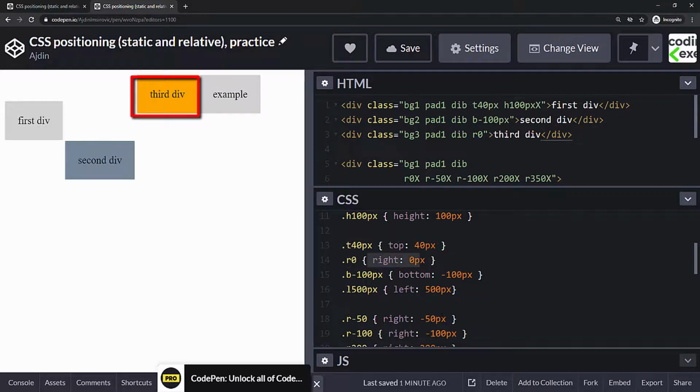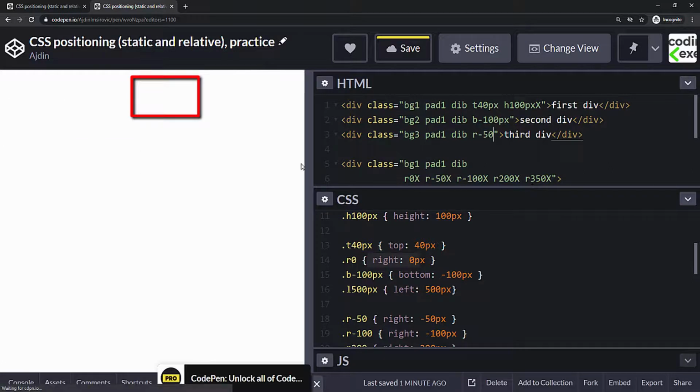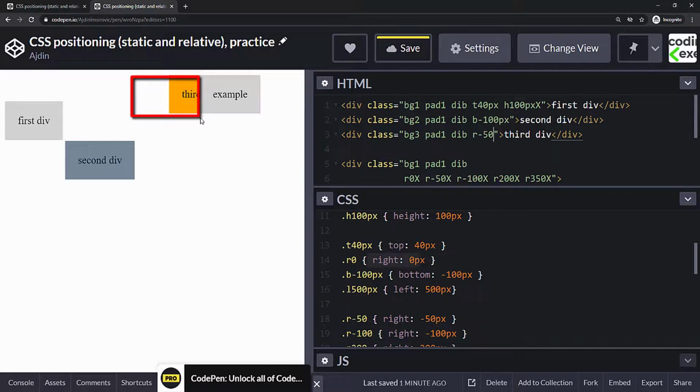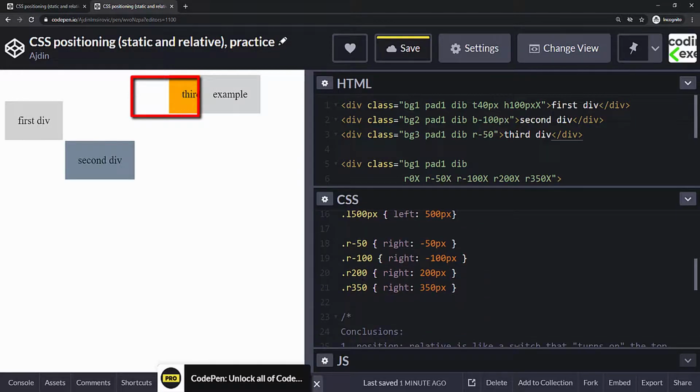But we've also got right -50. So if we change this R0 to R-50, what's going to happen is it's going to move it to the right, because it's moving it from its specific positioning -50 pixels from the right. However, if we set it to R200, it's going to move the entire div 200 pixels from the right edge.